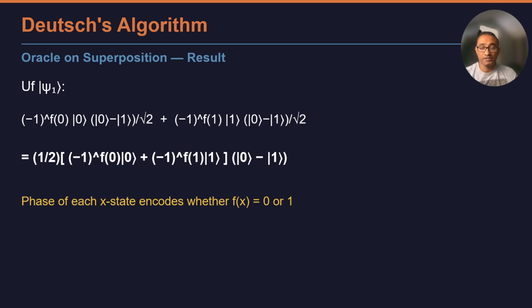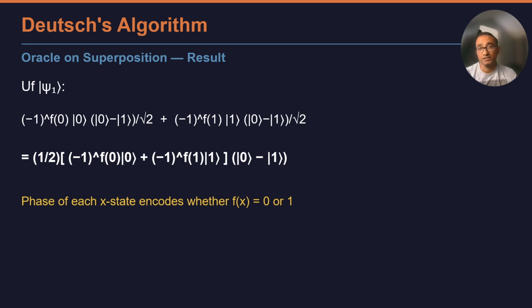Now, after applying the Hadamard gates on the initial state, this will produce a superposition, and you can do this calculation on your own by hand, and you will see that a factor of -1 raised to the power of the function is being pushed back. So the phase of the x state is what we are trying to determine, because that will give us the final result of whether the function is constant or balanced.